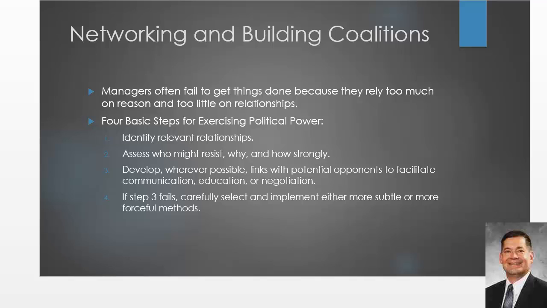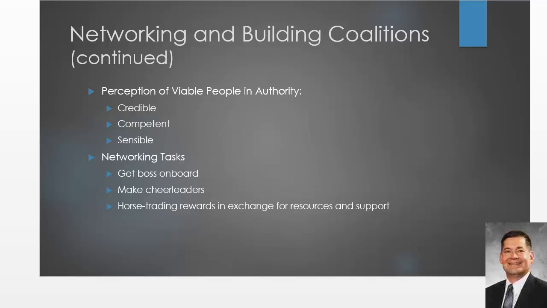All right, well, let's continue to look at this. So when you're building these networks and building these coalitions, you've got a perception of viable people in authority. Are they credible, competent, and sensible? And as you start to look at perhaps a hierarchy, first thing you want to do is get your boss on board. Next thing you want to do is make sure you've got some cheerleaders, some supporters, and then start horse trading rewards in exchange for resources and support for the others who you need to get on board.